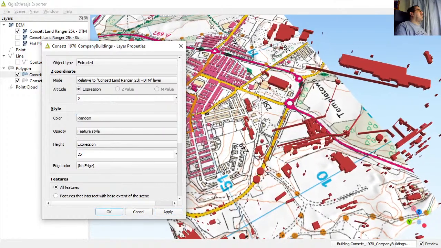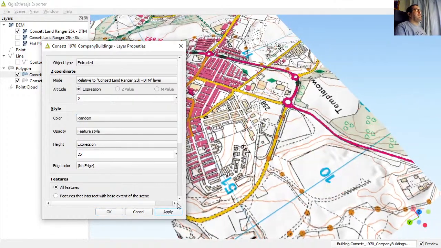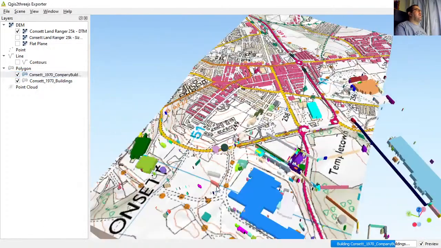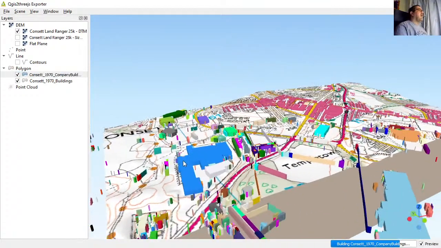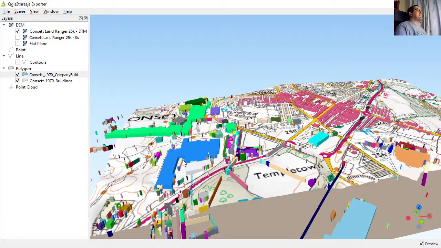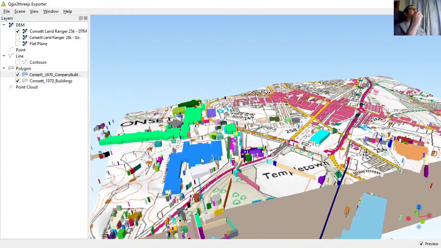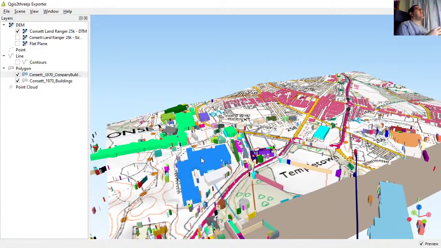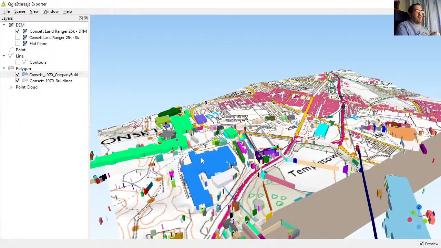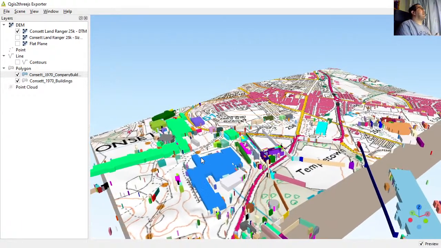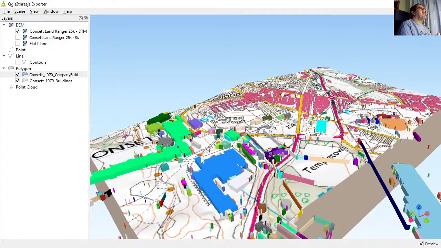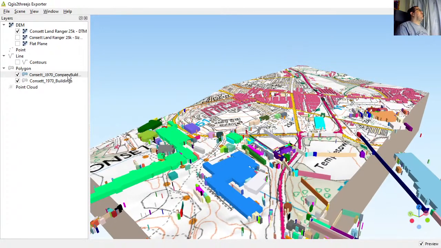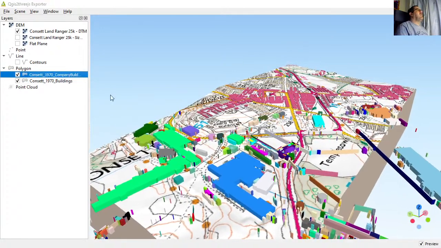So now we'll try that again. We'll set that to random. There we go. So all of our company buildings now are drawing in different colours. So you can start to see as well that if you were doing, say, a polling graph for polling stations or something like that, you could use the 3D module to show 3D stats for different areas of a town, things like that. And you could have some pretty bonny colours in there as well, I guess, if you really, really wanted to.